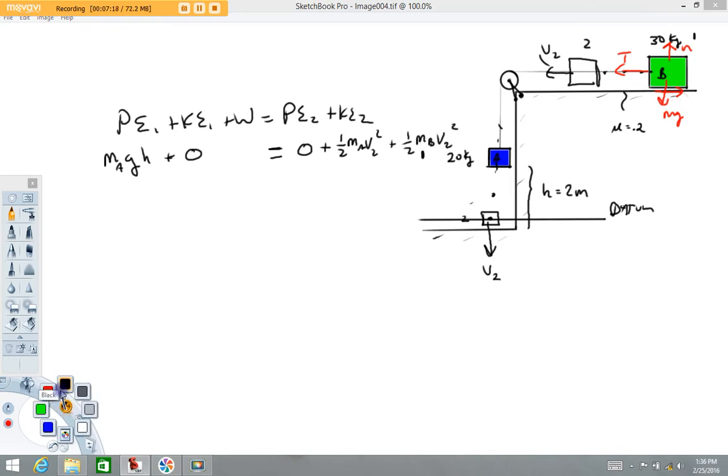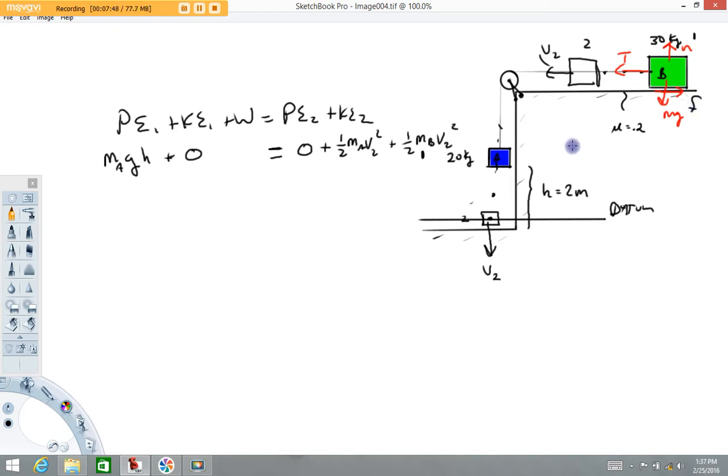Now, as far as which of these forces are doing work, we don't need to consider the tension. Well, we already have considered the tension, but because that tension is an internal force, and I'm including both masses, we don't need to worry about it. Again, even if I try to include a work term, they're going to add to 0. The normal makes a right angle, so there's no work term for that. The mg makes a right angle, so again, no work term for that. But there is this frictional force here, and that one is doing work. It is parallel to motion.